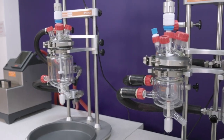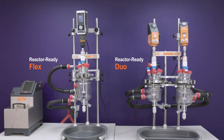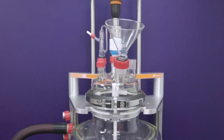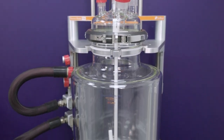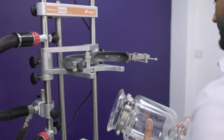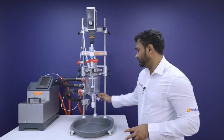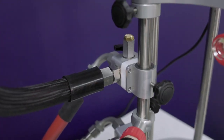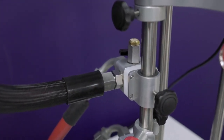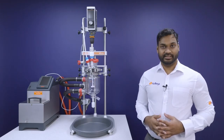Our reactors are designed to be flexible so that they can scale up or down with your project. Reactor-Ready Flex and Reactor-Ready Duo can accept vessels from 100 ml up to 5 liters without any changes to the framework. The Reactor-Ready Pilot framework accepts vessels from 5 liters all the way up to 35 liters. And for all of these reaction setups, vessels can be changed by hand with no tools required. We attach the circulator hoses to manifolds at the back, so these don't have to be tightened every time, and vessel jackets can be easily drained of oil. This means you don't need to fill your lab with separate frames for different reactor sizes.